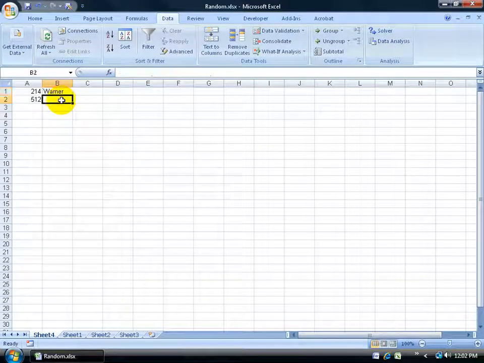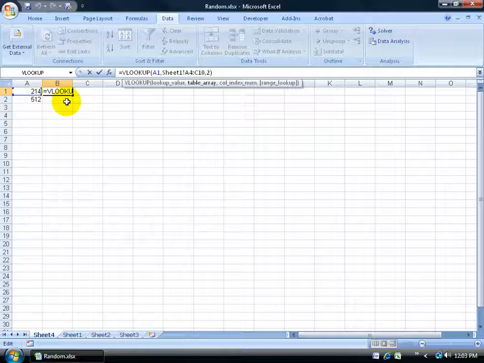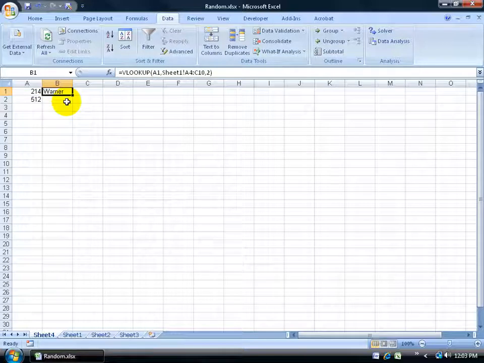Great, now I just have to go in this cell, go ahead and insert the function again, but if you've already watched the training videos on absolute values and vertical lookup, that could take a while. It's just easier to copy and paste the function down below. Now if you recall from those training videos, before I copy and paste the function, I want to be able to tell it to stay within this range, okay, A4. Because anytime you copy and paste functions, as you recall in those training videos, it wants to update, it wants to shift and move down, row by row or column by column. Let me hit the escape key. Let me show you what I mean.